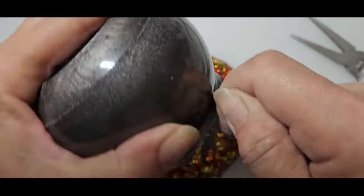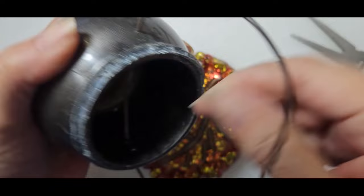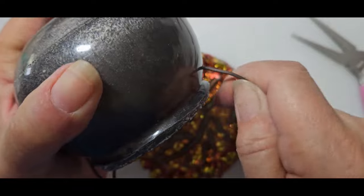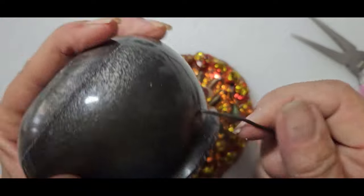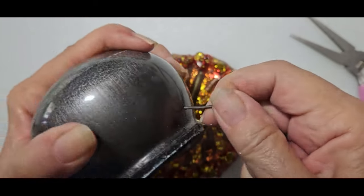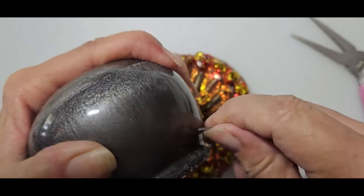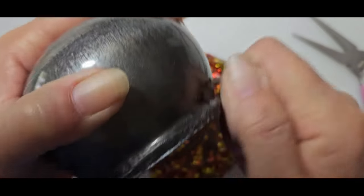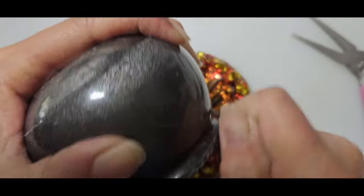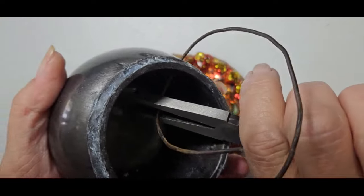Let's see, come on. Need to get quite a bit out of there. I have to cut it, of course. That's too much. Still need it in there. Oh, probably could have made a bigger hole, Billy. A little shorter. Come on, just a little more. If I can pull it, I don't know.